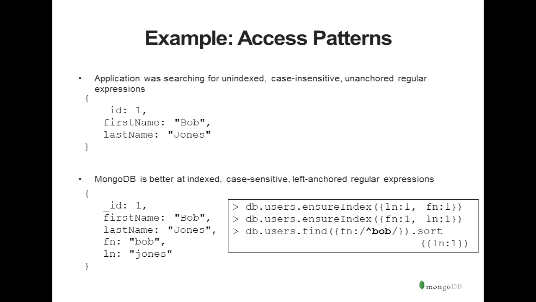So I set up a test database on my laptop. I took US Census data and I wrote a program that inserted documents that had like random first names and last names. And I can search on my laptop through 13 million names for something like Jones in about 100 milliseconds. So they went from order of magnitude 15 seconds down to right around 100 milliseconds for very, very common queries. So that's an example of changing the access pattern of the application to fit the way MongoDB uses its indexes.